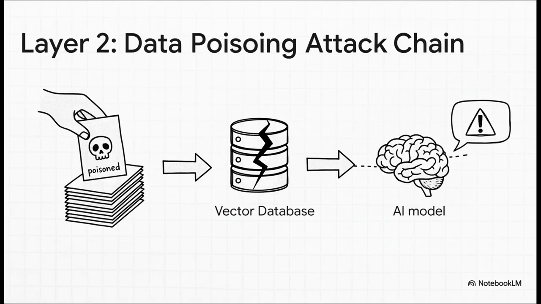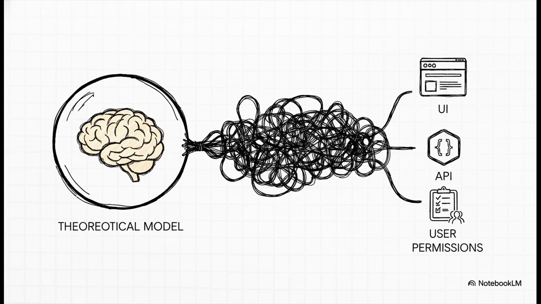Think about all the ways this can go wrong. Where is your training data coming from? Could it be poisoned? And what about RAG systems, retrieval augmented generation? Now you've got a whole new set of components to worry about, like vector databases, which have their own vulnerabilities. An attacker could poison the documents your RAG system is pulling from, tricking it into retrieving bad info and spitting out malicious output. We also have to think about live data ingestion points and whether your input sanitization can be bypassed. It's a minefield.